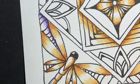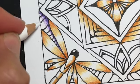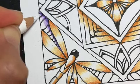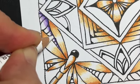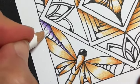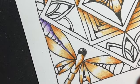Now, remember the white pencil. Make sure that your white pencil is clean by wiping off the tip of it. And then we're going to come in right here and just start to blur out the edge and pull a little bit of that darker purple down. Isn't that so beautiful? It really has a nice feeling to it. So go ahead and do yours. I'm going to go all the way around and do mine.